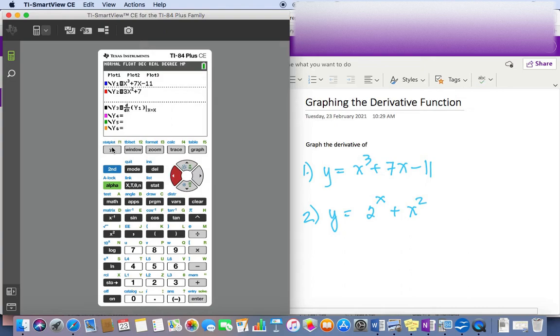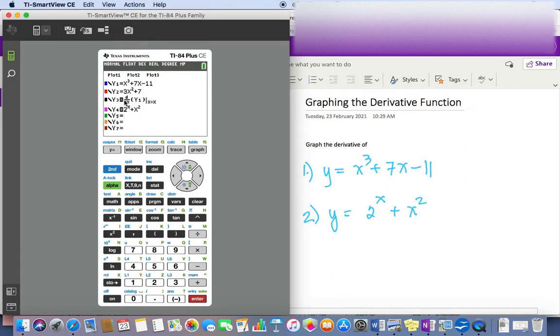So let's take a look at question 2. So I'm going to write question 2 in y4. So 2 to the x plus x squared. Okay, so SL or HL applications are not required to know the derivative of an exponential function. It's just the natural exponential function that we differentiate, not an exponential function in general. Okay, so I will not be able to differentiate this.